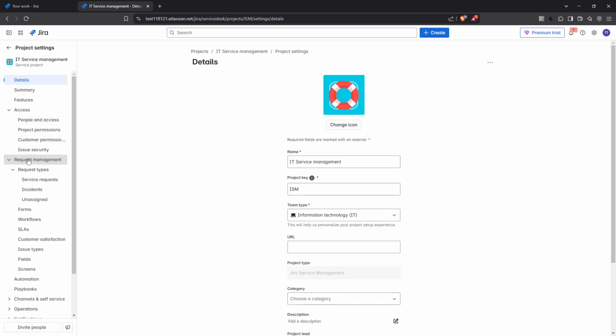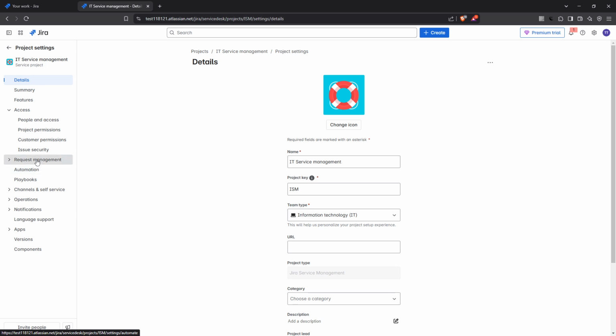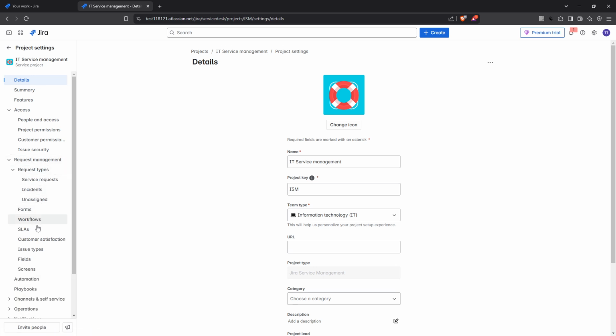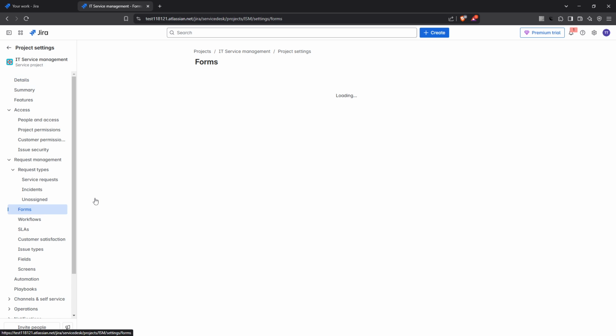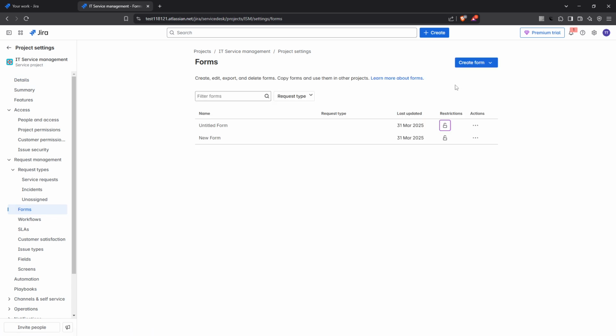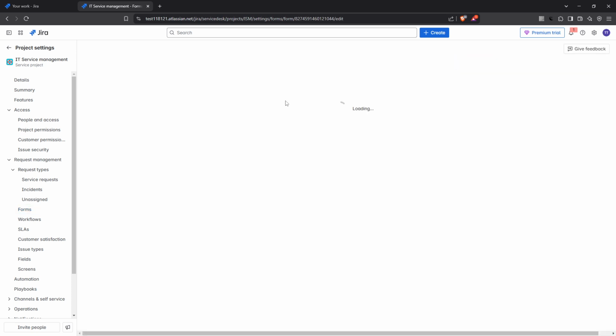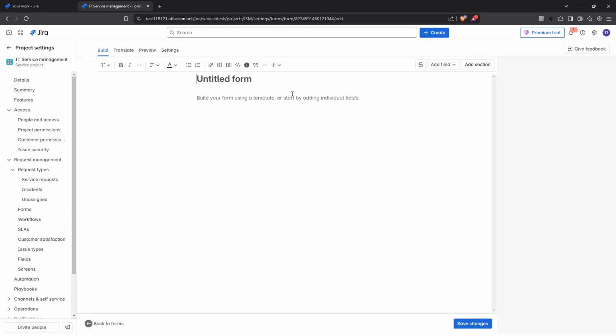Next, to create a new form, you'll want to click on Create Form. You have the option to start from scratch by creating a blank form, or you can choose to create from template, if you'd prefer a pre-made structure. Selecting the appropriate option here depends on your project's needs and your level of comfort with form building. Now you'll need to give your form a name and a description. This is important because it helps clarify the form's purpose and guides users on how to fill it out correctly.